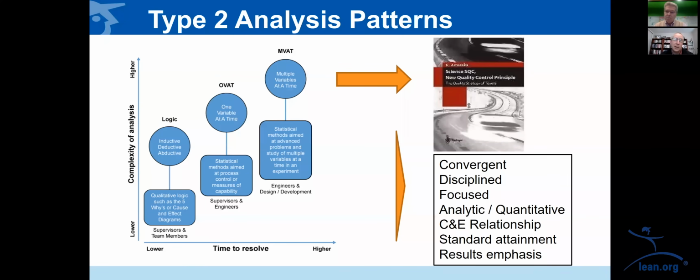Kakuro Amasaka, 35-year veteran of SQC quality control activities in Toyota. And he has 6 levels of training just for the upper level I talk about, the MVAT. And he goes over some of that in his book, The New Quality Control Principle of Toyota. It's interesting to look at. It's a very complicated book. But you'll see flavors of problem solving in Toyota that have nothing to do with the 8-step method. They have nothing to do with fishbones or 5 whys. It's more advanced than that.